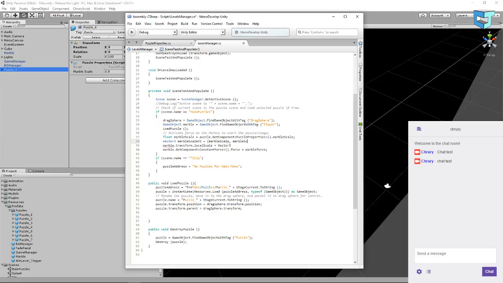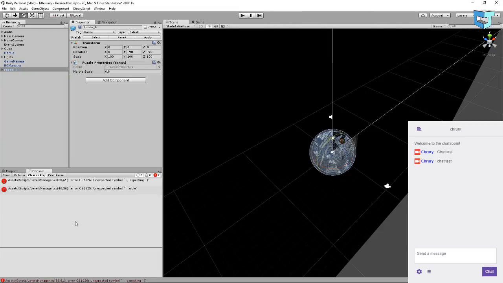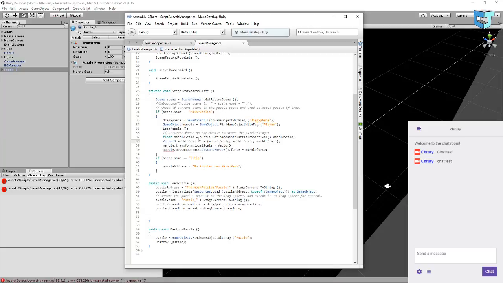Why is it erroring at me? Alright, I'm going to just save it and see why it's erroring at me. It's expecting a parentheses, that's why. Okay. But marble scale is a float.